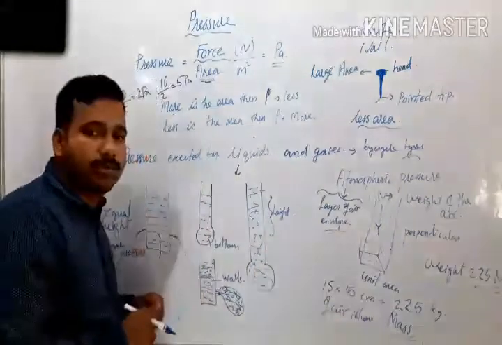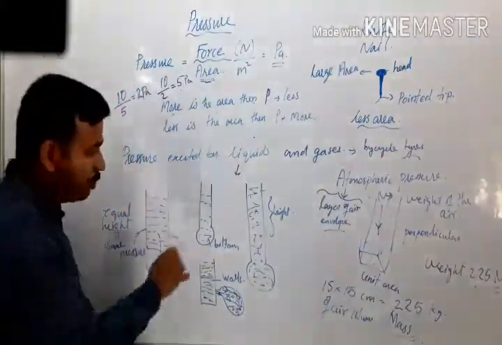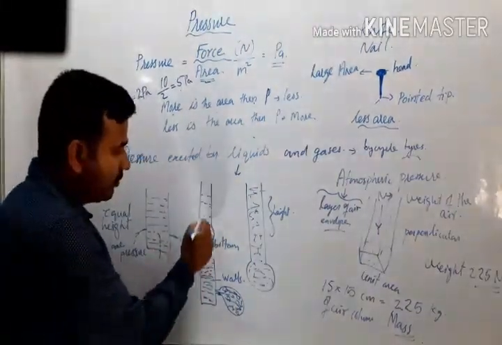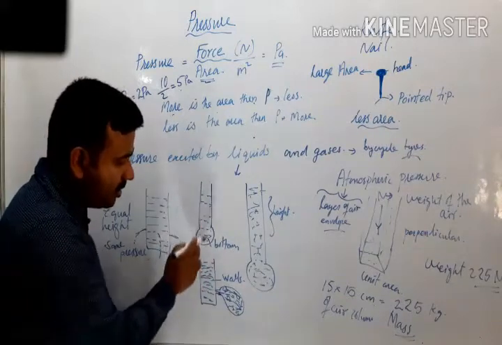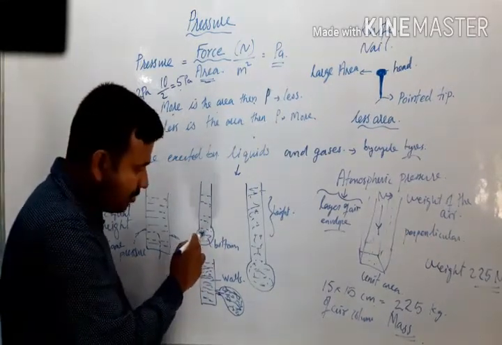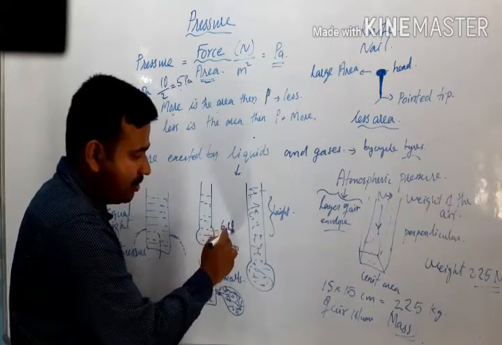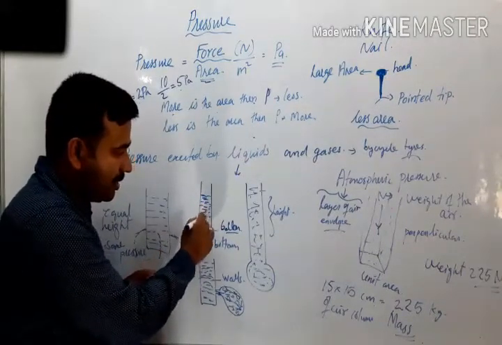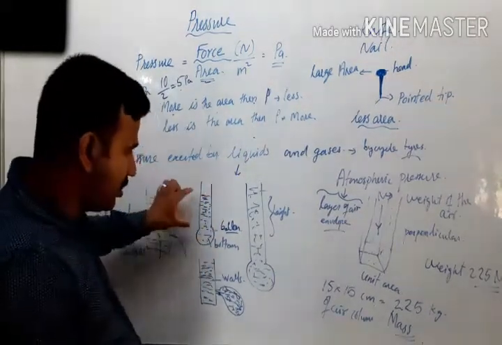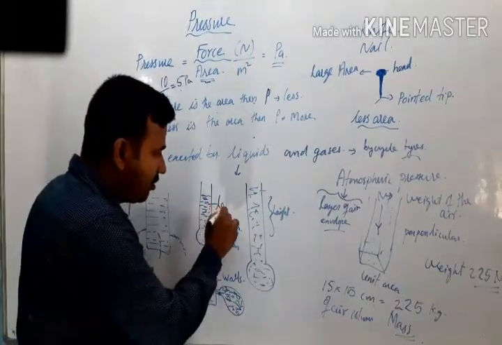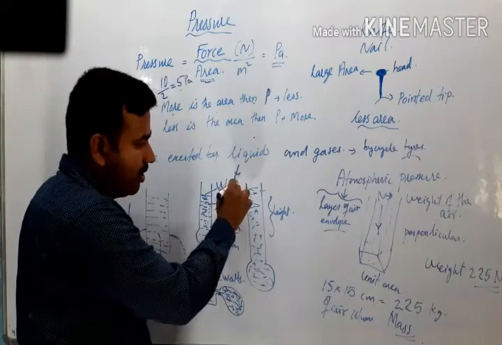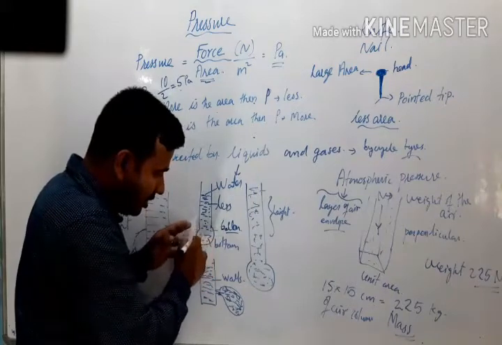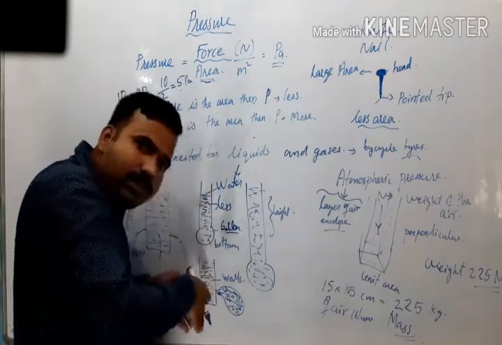But what about liquids? Now let us look at liquids. When you look at liquids, what happens here? Take an example, this particular cylinder. At the bottom I have attached one balloon. See the height of the water column here. I have filled water here, and the height of this water column is somewhat less. So what happens? The water will exert a force in the downward direction.